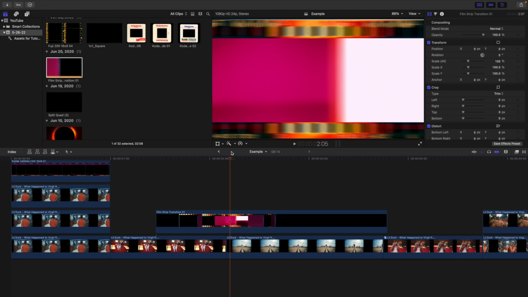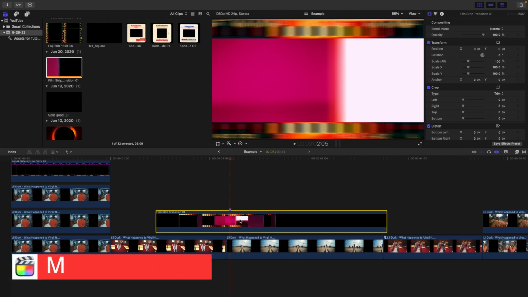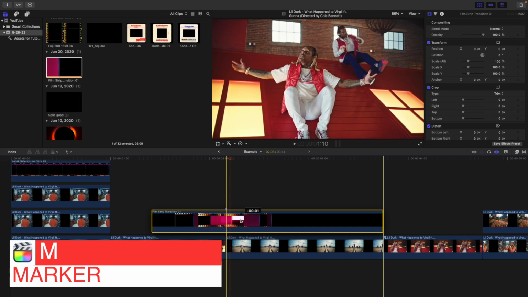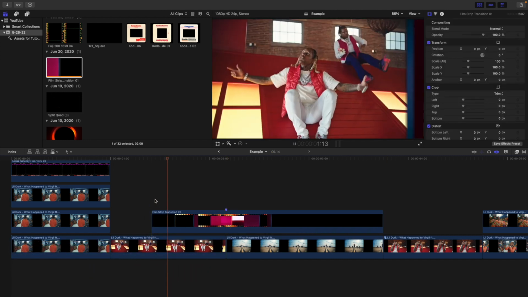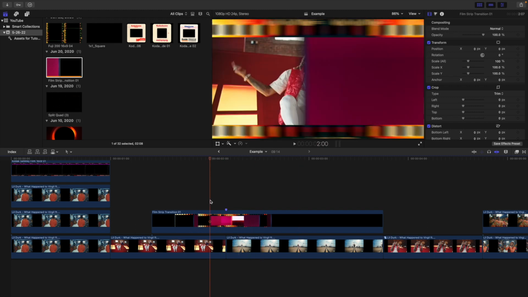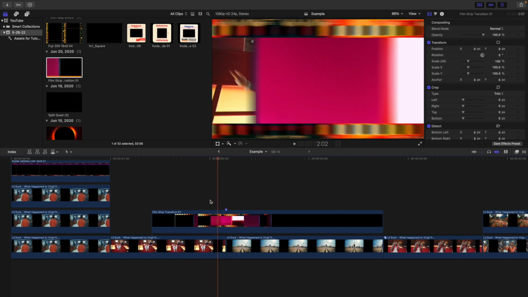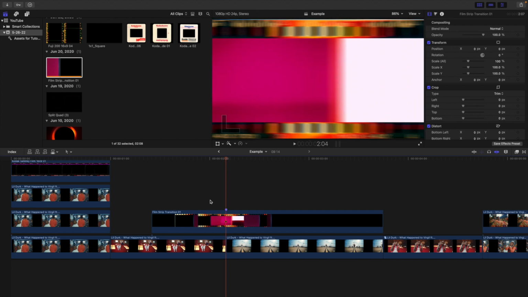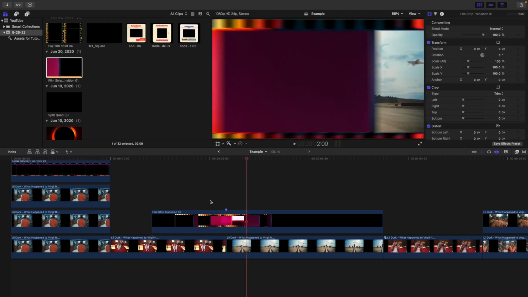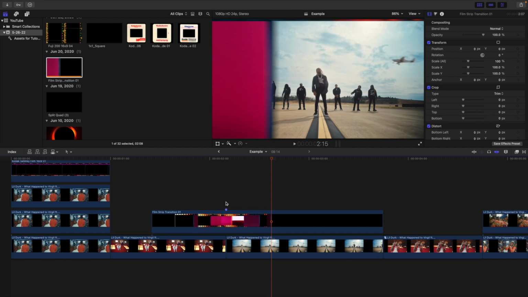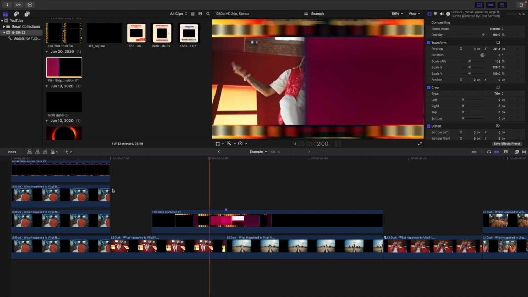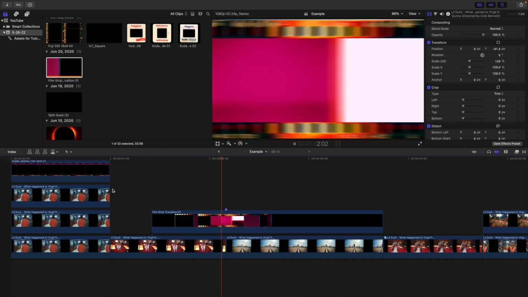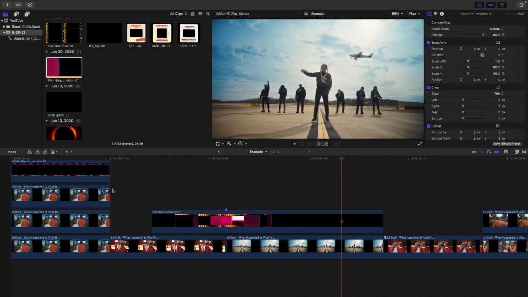Then all you're going to do is place a marker on that clip, and line the clip up in between the two clips, at the middle point, which is where it covers the entire screen. Now if I play the video and go frame by frame, you're waiting till it covers the entire screen. The first clip is still showing, it covers the entire screen, and now the second clip is being revealed. It's really important to locate in the clip where it's completely covering the screen, or else the transition is going to look really weird. So there we go, this is a really cool, clean film roll transition. There are a whole bunch of different varieties of this, but I think this is my favorite one.